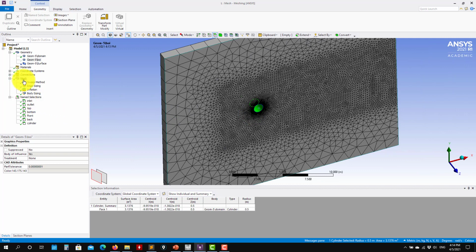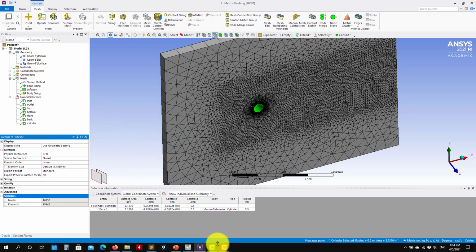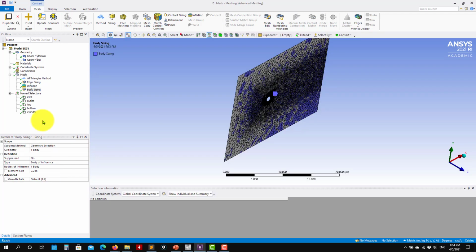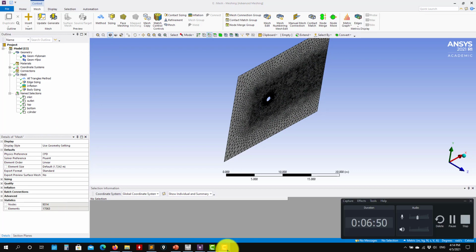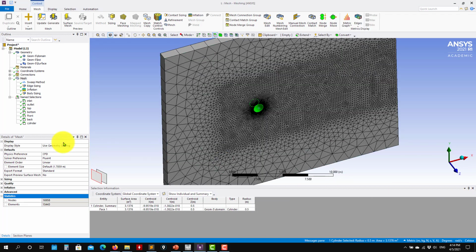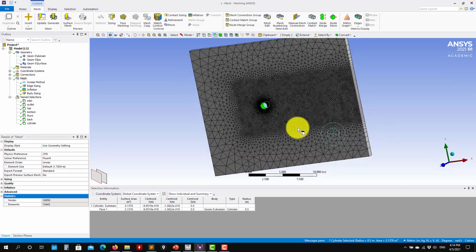And just to convince you that you are not adding more cells, as you go here, see that your statistics are the same. Well, in this case we have fewer, but probably we didn't choose exactly the same parameters. But see that you didn't double or triple your cell count. It's pretty much the same. So you go here, you have this, and in this case, you have this. So you are not doubling or tripling the quantity. So this is my preference when working in CFD, to do it like this.